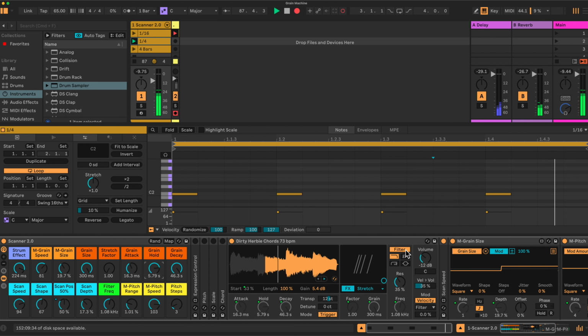So this LFO here is a way of actually modulating the grain size using the modulation grain speed, also again in musical divisions, and the grain size. So I have a way of modulating this value here, the grain size. Put that on. So we can modulate that. That's what the second LFO is doing.